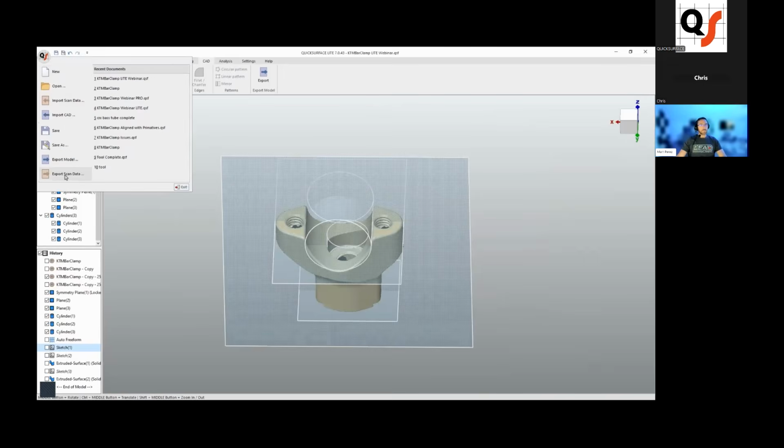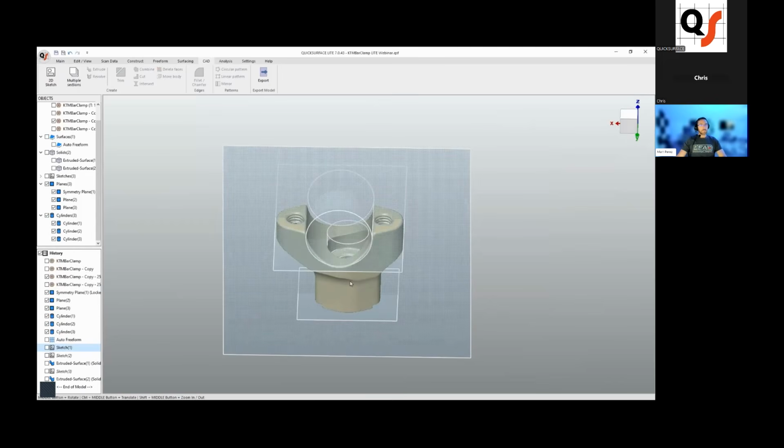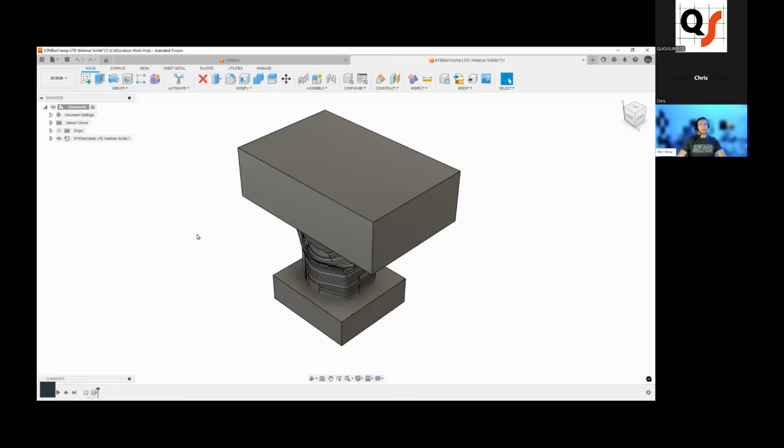The other thing that we want to do is export the scan data, and so that's going to be an STL. I'm going to do KTM bar clamp webinar Lite, and we'll send that out. And then we'll come back into this file for the Pro version where we can actually build the solid model here. But for right now, let's go ahead and hop into Fusion and take a look.